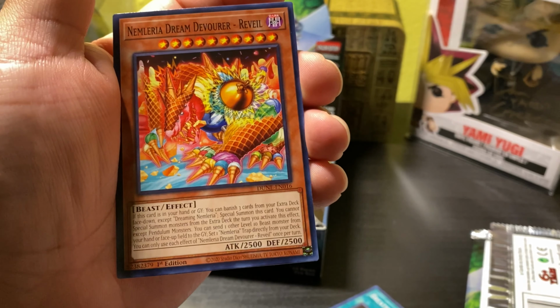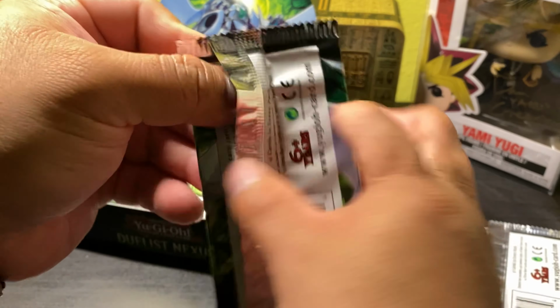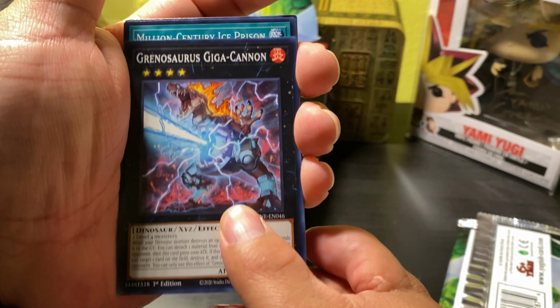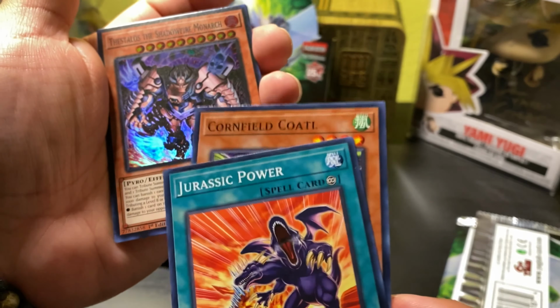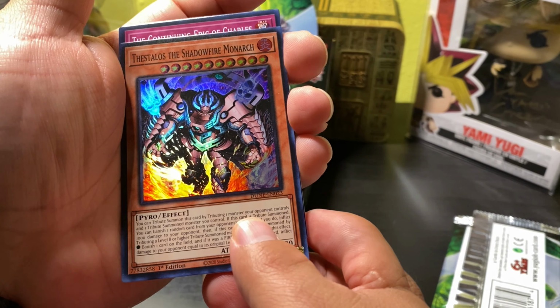Emergency. And then Melia. I don't know if that Ultra is actually better than the fusion deployment. It's special summons, but I don't know. What do you guys think? Let me know what you guys think at the comment section down below. Jurassic Power. Butterfingers. Distilio the Shadow Monarch. Cool.